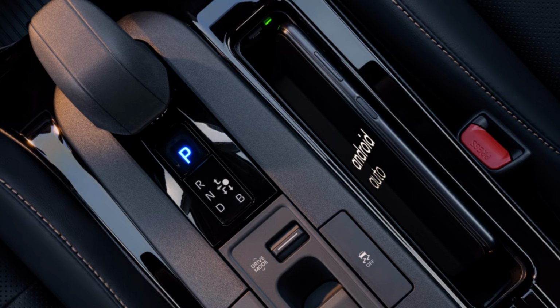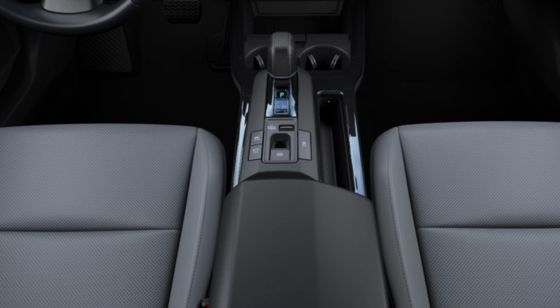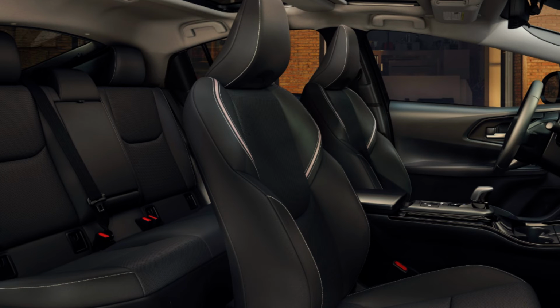There's an available illumination notification that illuminates on the dash as a subtle cue to the driver when a preceding vehicle begins to move from a stop. Definitely getting creative there from Toyota to come up with that. Hopefully it's even noticeable. It'll be interesting to see that in person. There's a digital rear view mirror as an option on the Limited, which I would definitely want because I think they're just really cool and I've always wanted to have one in my car. Available panoramic view monitor, available wireless charging. Top 2 trims get a heated steering wheel.